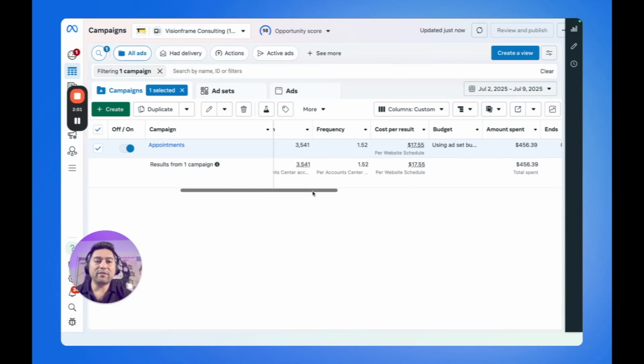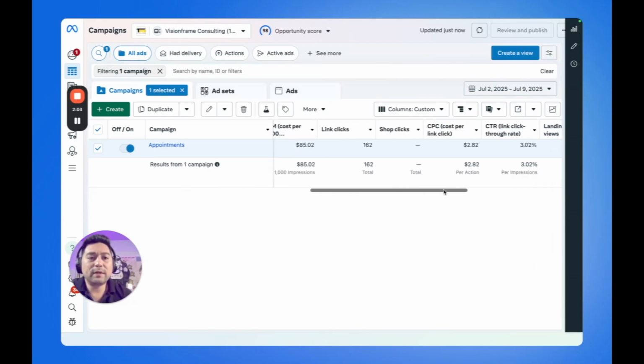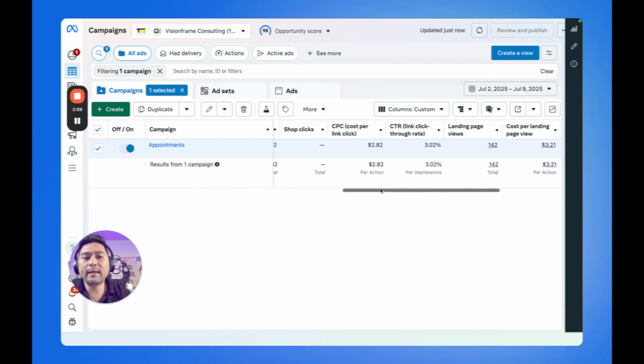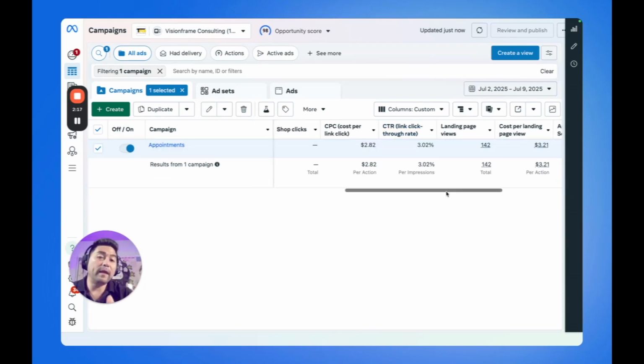All right, so let's take a look here at the soft stats. For this particular campaign, we could see we had 162 clicks on the ad, and the cost per click is around $2.82. Click-through rate is 3%, so this is good. Just so you know, what we look for is we want to see a cost per click under $3 for this particular vertical. Now, this guy is in the financial services space. He's offering funding as well as credit restoration, but it's high ticket. And so anyways, we're looking at a sub cost of $3 per click, click-through rate roughly above 1 to 2%. So we're obviously doing much better with the current stats.